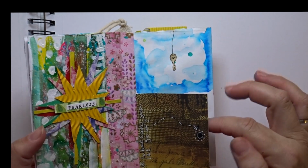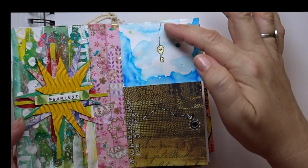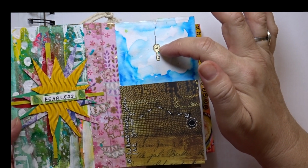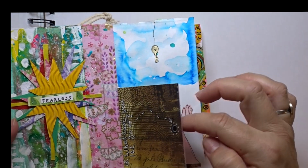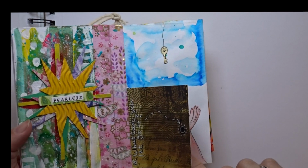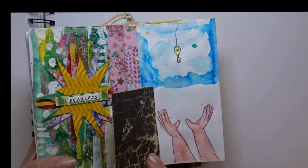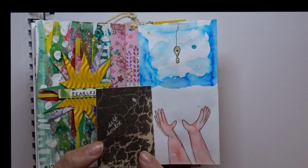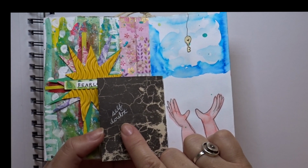I thought for me symbolism was a door. So this is a doorknob. There's a key with a heart in the center of the key dangling down in the air. I'm going to open that door to think of what I can let go of, what I can release, what I might not need in my life or my mind or my self-talk anymore. And for me, it was self-doubt.